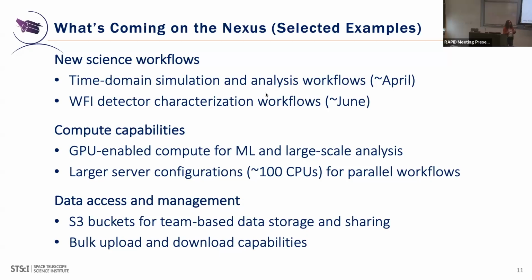So what we're going to do to improve on that is to offer much larger servers for parallelization, up to hundreds of cores, that's order of magnitude, as well as we're working on implementing AWS native solutions to support further parallel workflows. This is not a cluster. The Nexus is not going to substitute your high-performance computer. If you need to do work that is up to like 180,000 CPU hours, you can do it on the Nexus. If you need to go beyond that, then there are other solutions that we're working on with the Project Science Office.